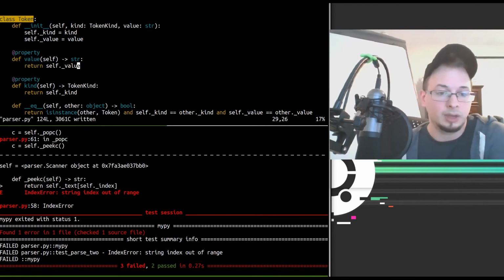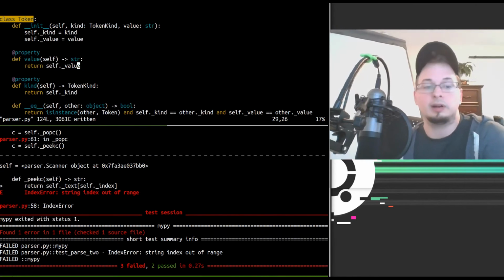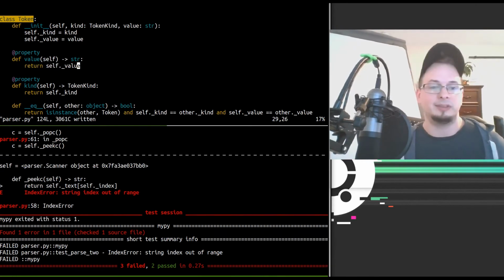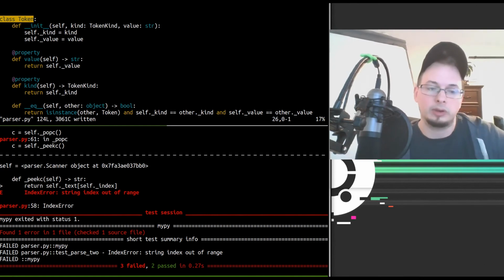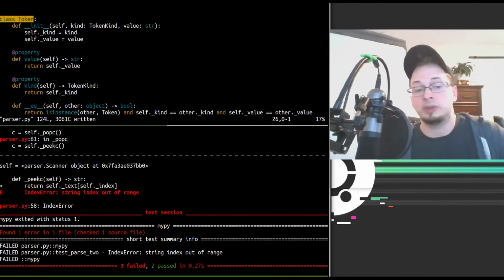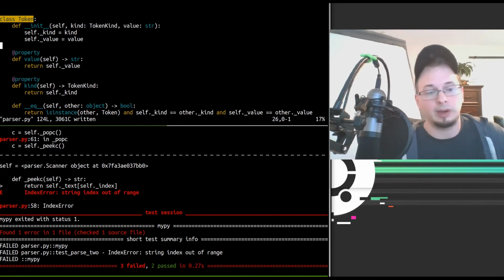Okay, great. So now we are getting our end of file reading, peeking past the end exception. There's a couple of different ways to deal with this. You could only look before you leap: you could only peek at the character stream when you know you're not at the end of file. Or another way to do it is to return an end of file sentinel token once you've reached the end.